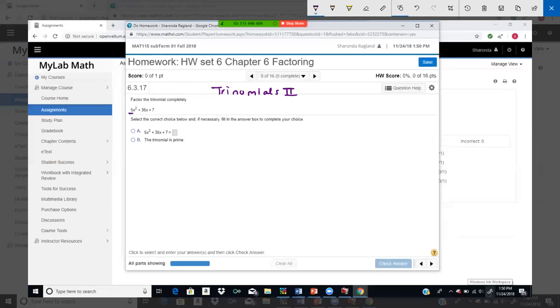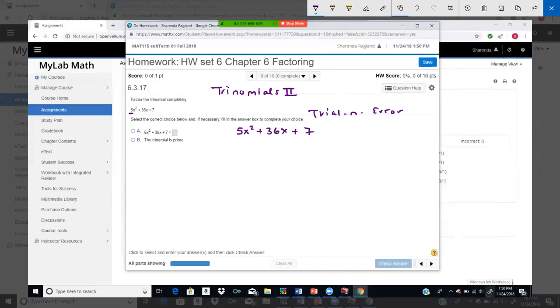Because we have a number other than 1 as my leading term, okay? And see, the GCF of all 3 is just 1. They have nothing in common other than 1. So if it's going to be factored, it's going to factor into 2 binomials. So what we'll do is the trial and error, okay? Trial and error. That means you try one. If it doesn't work, you got to try something else.